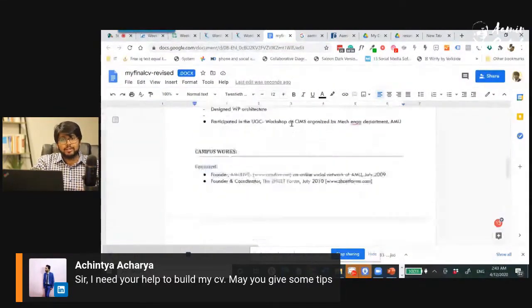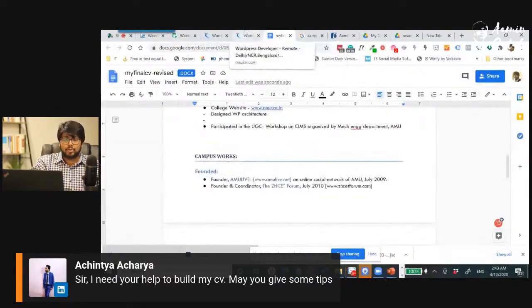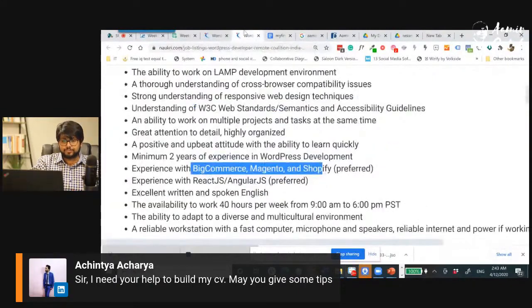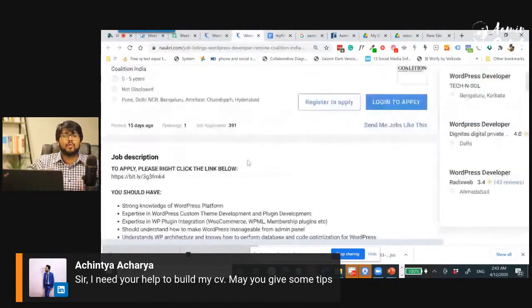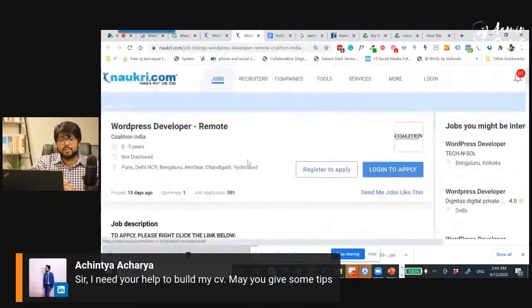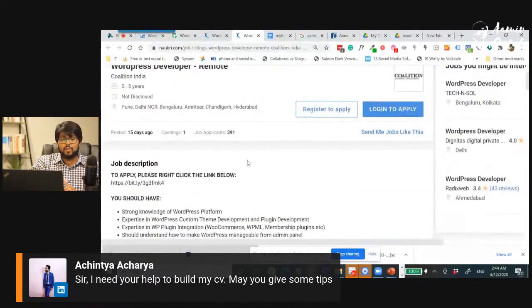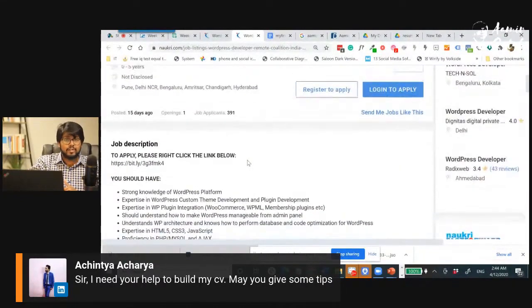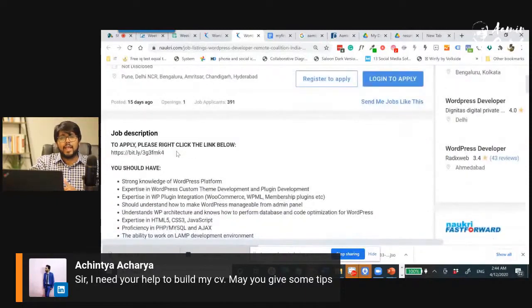But the thing that I would like to really focus on is, whenever you look at a job description, what people do is develop one CV and then send it for all different jobs. What you have to do is look at the job description and then modify your CV according to that particular job description. And what I was telling in that video specifically was that you take the keywords from the job description and add them to your CV.